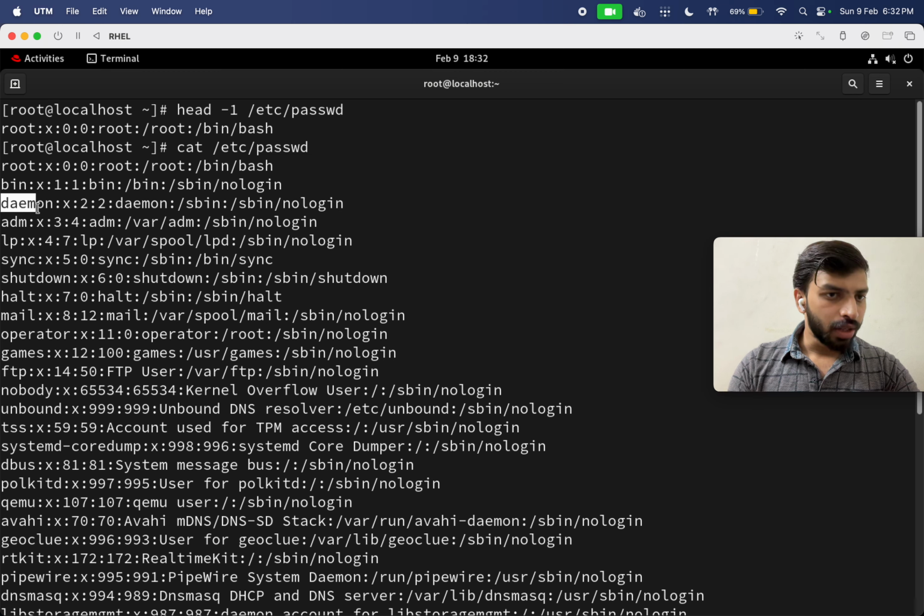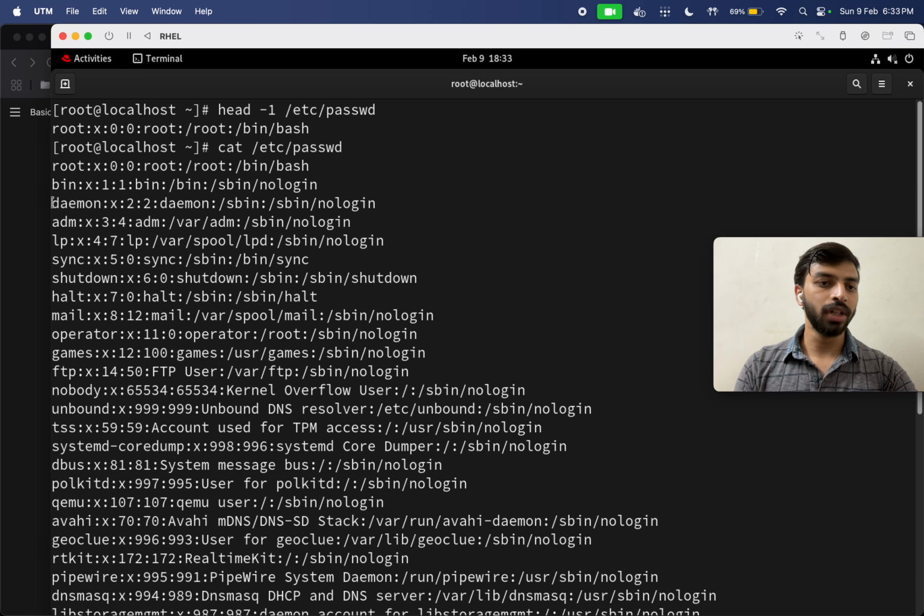You can see that over here. Daemon is a system created user, because the application created this user, since every system needs to be running tasks. Like we need to manage those applications. And how do we manage those applications? We can manage those by our terminal or the kernel.